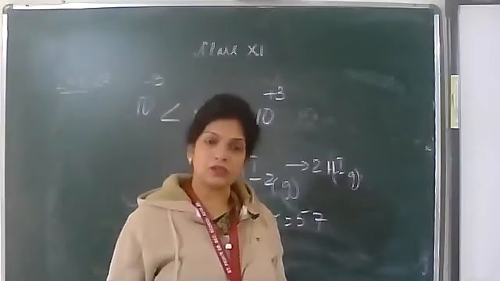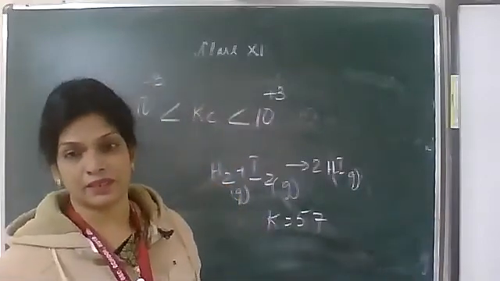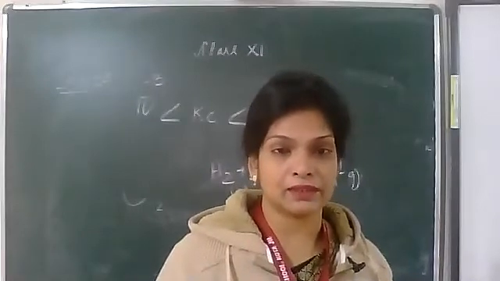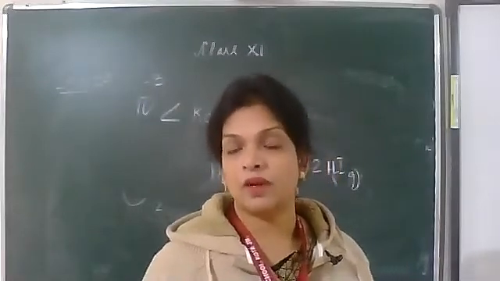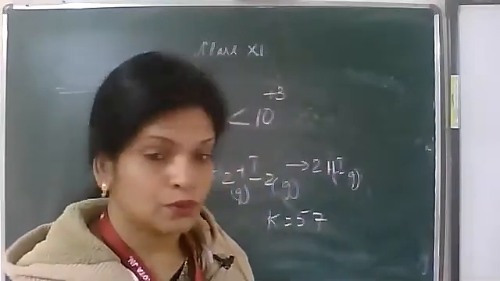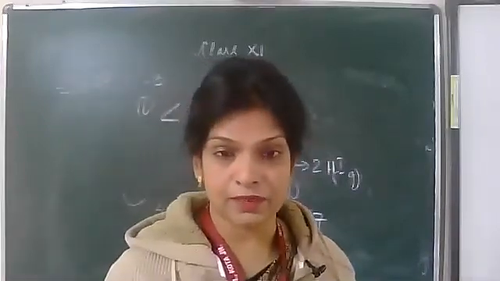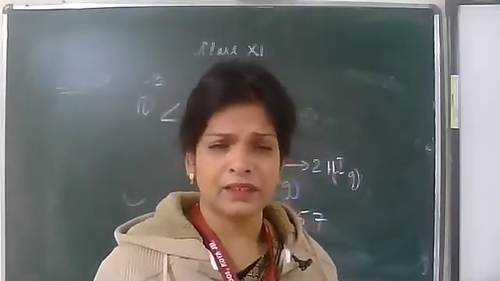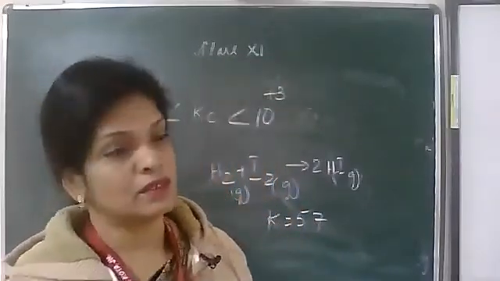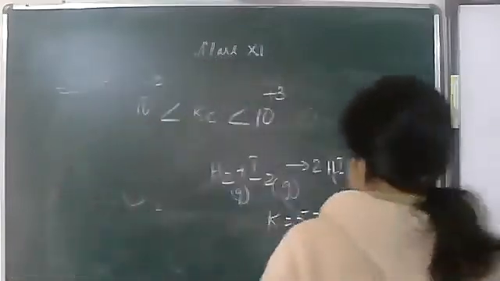Such reactions are also good, but below 10 to the power minus 3, it is better not to conduct such a reaction, because you will be spending your money and time and you are not going to get any product. So looking at the Kc value, you can predict the extent of the reaction, how much the reaction can proceed to give the products.